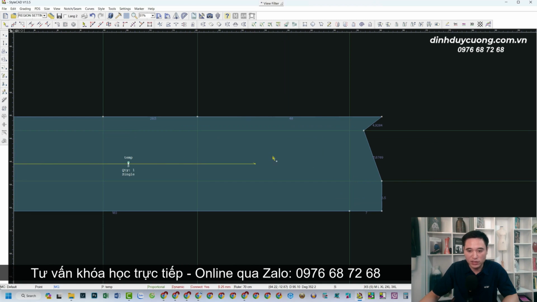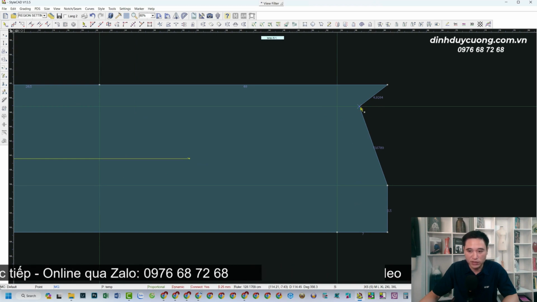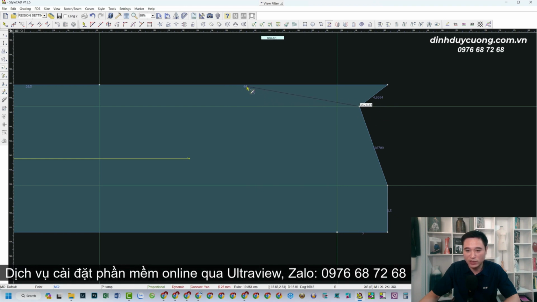If you want to determine the position of the armhole drop, for example, the armhole drop is slanted from this shoulder point down to the armpit point. Let's say it's 15.5. If you want to draw a line, you hold down the left mouse button, press B once, then click on this shoulder point and move the mouse like this. You'll see the number changing at the point where we start drawing, and when it reaches the value that matches your measurement, that's where you stop. Then you right click. For example, when you reach here, that's where you need to stop. Just right-click once to finish. Got it? Then to finish, just click again as usual.